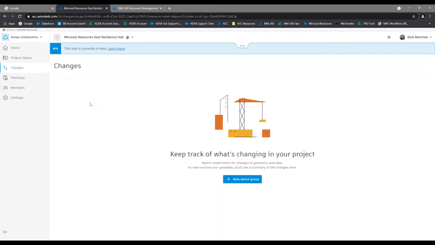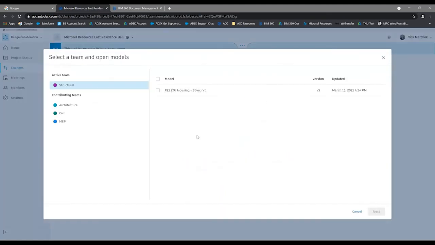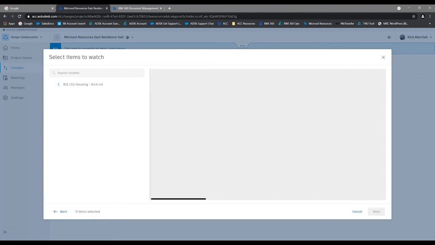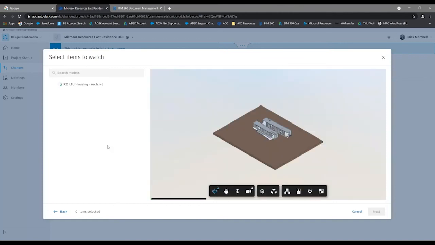It actually allows me to select whole models or select only elements that I want to monitor as far as those changes go between the models. So for example, you can see me do this live in person. If I select my architectural model and click this check mark and say next, hopefully it doesn't take too long here, I can create what's called a watch group, where I can filter through and select maybe only the interior partitions in a Revit model, or only the doors in a Revit model. So it gives us the ability to filter and drill down.